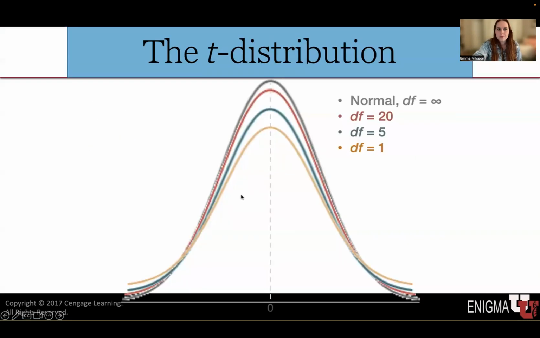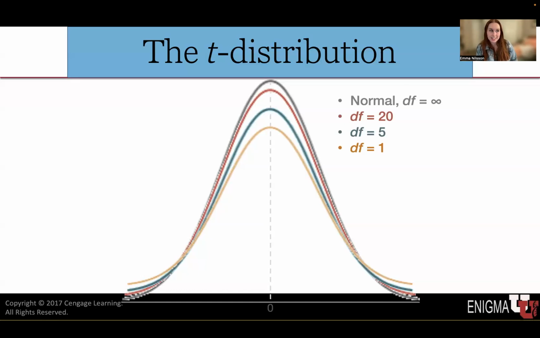The reason for this is actually because of the formulas that we use to calculate our t-statistic versus the formula that we use to calculate our z-statistic. For both z and t statistics, the numerator is M minus mu, so the mean of the sample minus the mean of the population. That's the numerator in both of them, exactly the same. And that can take on different values in both of them because the sample mean is going to change from sample to sample, right? However, in your z-statistic, your denominator is the standard deviation of the population. And if you're taking all of your samples from the same population, that denominator should stay constant. So only the numerator changes in your z-statistic from sample to sample.